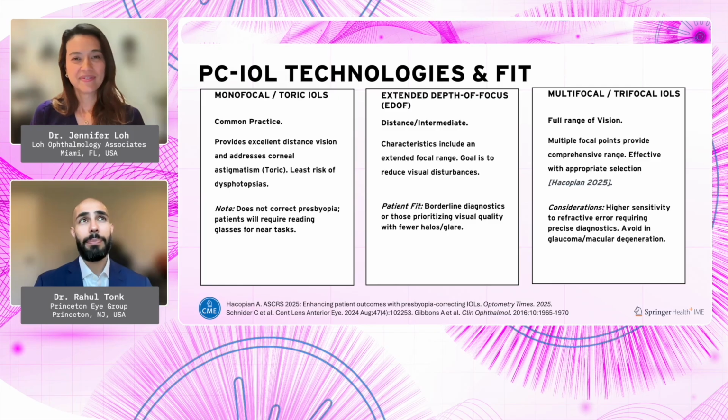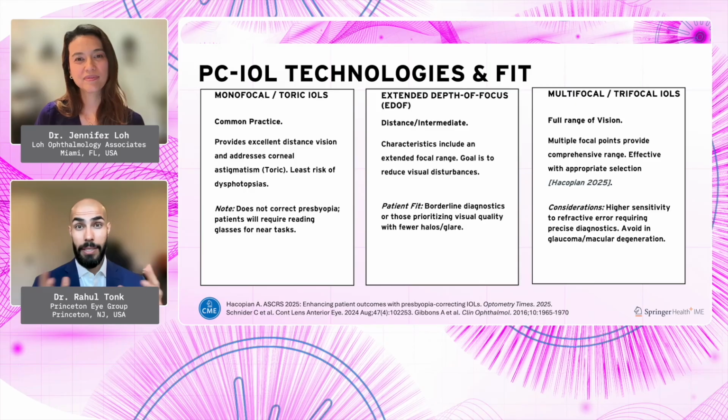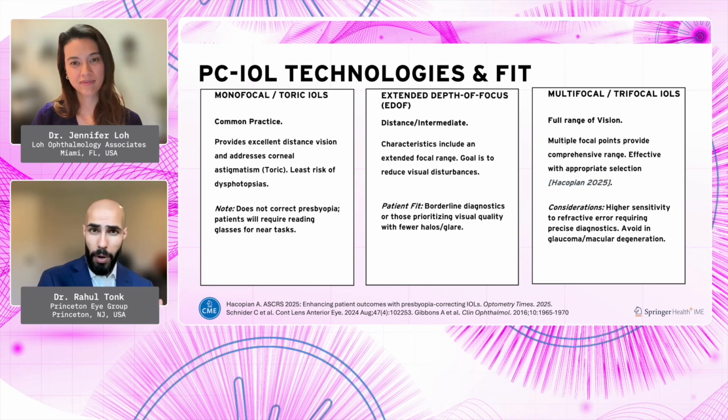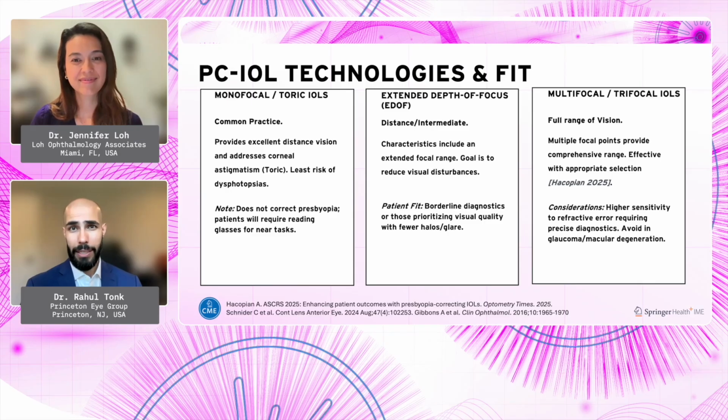Right. And so maybe let's break this down into lenses, sophisticated lens technology that corrects astigmatism, and then that extends the depth of focus. So the correction of astigmatism, first and foremost, is sort of aberration free, I think, in my view. We're not creating any loss of contrast. We're not creating any dysphotopsia with a choice of using, let's say, at a minimum, a monofocal toric against a monofocal non-toric lens. And so for many patients or many surgeons, the utilization of toric lens implants is their first foray into what some call premium IOL technology.